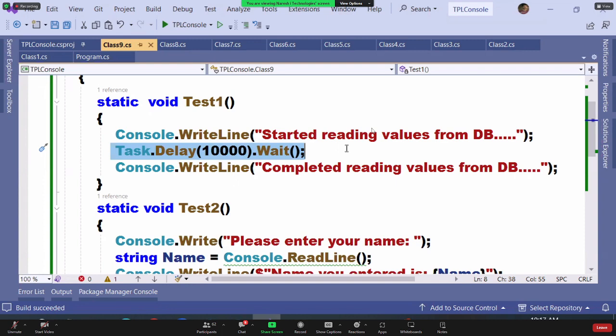What is that? A thread is executing a method here. I'm telling the thread: if you are free, not able to process the code, why don't you come out and process the second one? Did you understand me or not? You went to a railway reservation counter. You filled the reservation form and stood in the queue.